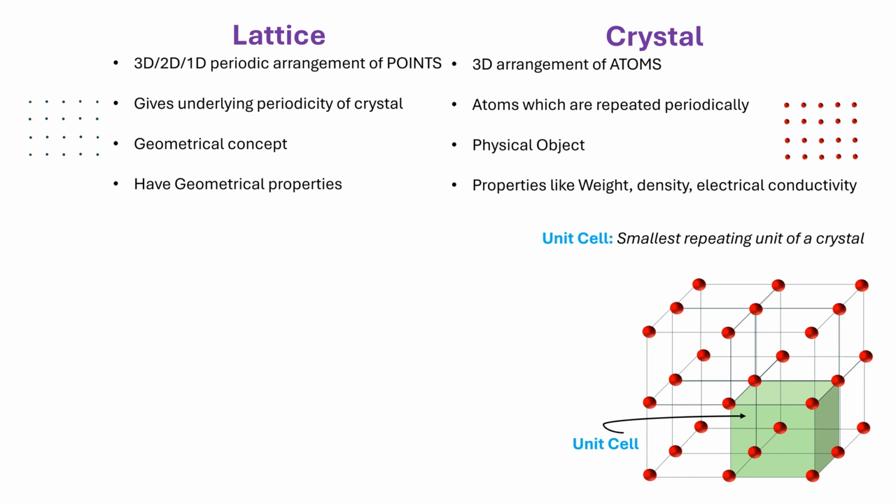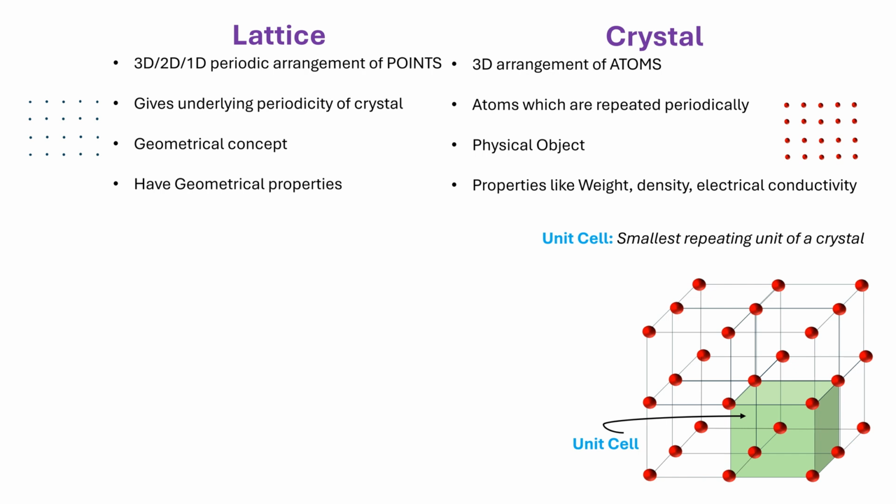A unit cell in a 3-dimensional crystal structure is also shown here to give an overview of how a unit cell looks in a 3-dimensional crystal. Yet another way to differentiate between a lattice and a crystal is through symmetry. Symmetry is an advanced concept which will require separate videos to get a hold over it. But here I shall briefly introduce it with respect to lattice.